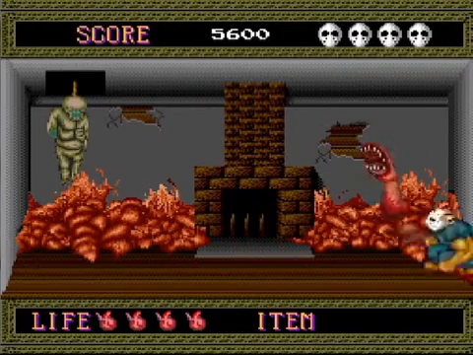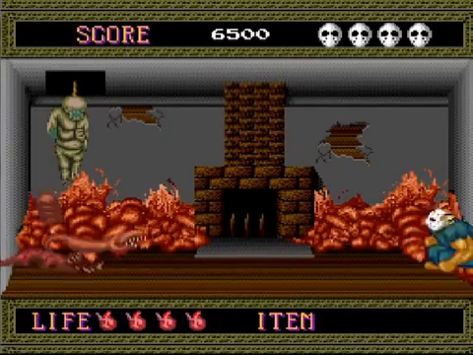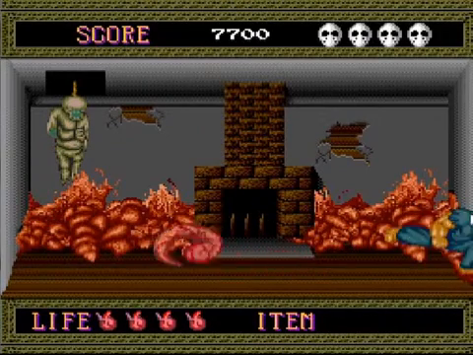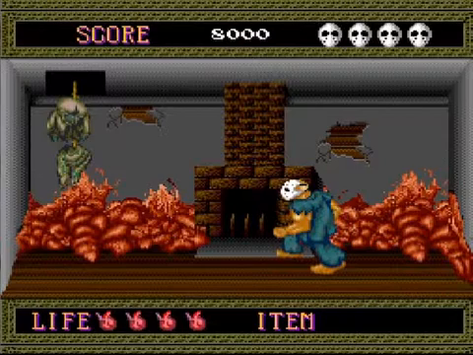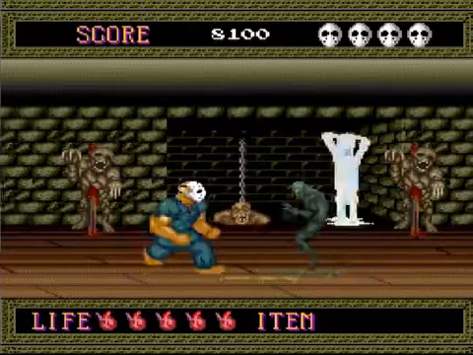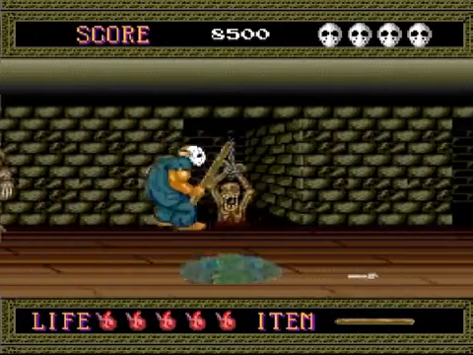I think it's like the equivalent of 3 punches or something like that. I don't really remember the damage rate. So this is the first boss. This is a little trick to defeat him easily. You just have to stand here and duck and kick these, I guess they're bloodworms. They kind of look like the bloodworms from the PlayStation 3 Splatterhouse. And that's the end of stage 1.